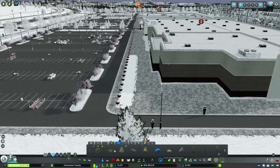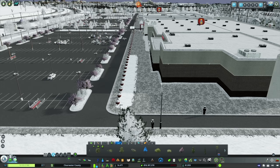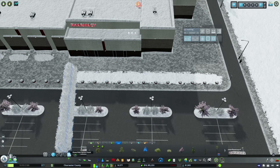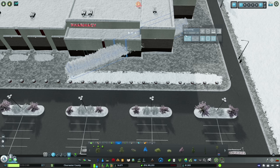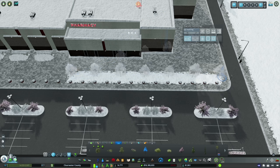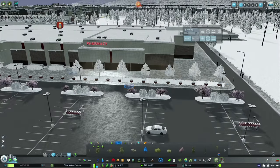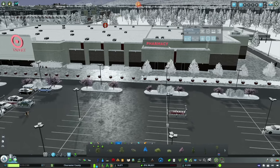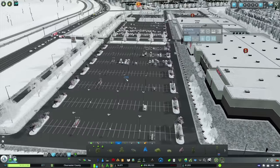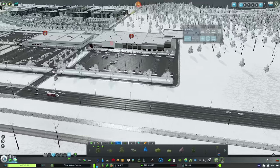And we've got the perfect tree to plant here. You know what it is. I know what it is. We're going to plant the young linden. And we're not going to plant it like that, like an arborvitae or something. Spread it out maybe 10 meters. There we go. There's nothing that Target would be concerned about here anyway. They don't have any logos or advertisements. So I think it's pretty good. I'm pleased with the way that this Target turned out.